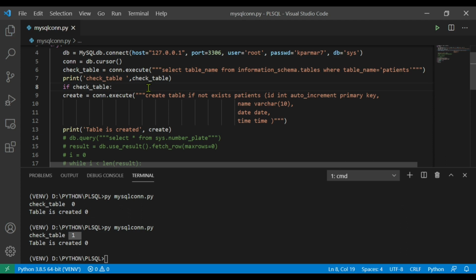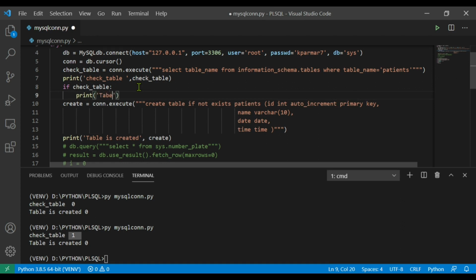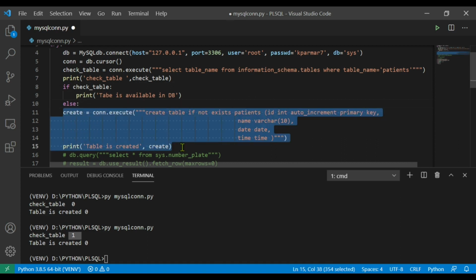If check_table is true, then print the message "table is available in DB," else create the table and print "table is created."